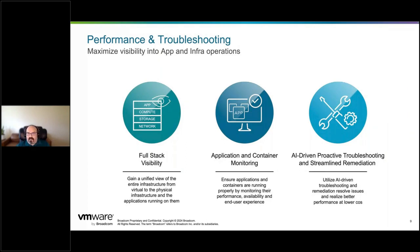So performance and troubleshooting, full stack visibility, like I mentioned earlier, from the app to the top of rack, but everything, right? We want to be able to monitor as much as we can, get it all in one place, see it all. Operations has some great visualizations, scenarios where you can see the whole app all connected to each other, and on the left hand side you see every little thing that we're monitoring there, and it just gives you that full stack visibility. And along with the workbench, you can really triage and start to look at trends and focus on what's important.